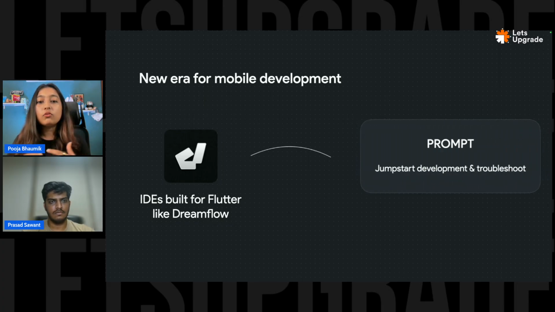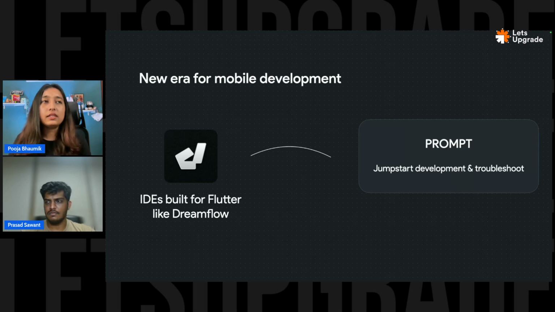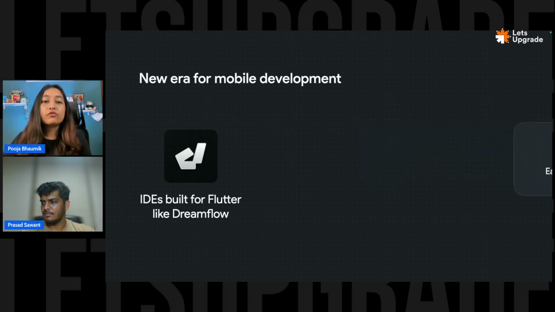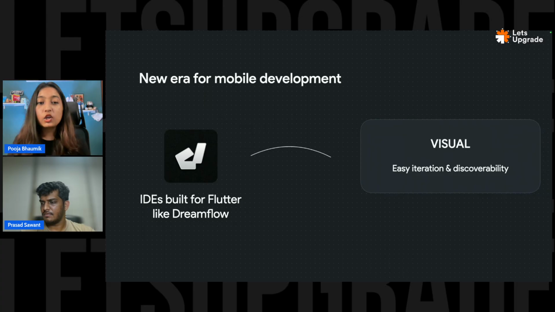Or if you want to build a feature and you want the agentic experience like Cursor, you can also build features through prompts in this IDE. And then, of course, at any point, if you feel like you want to visually change something, we also have visual editors and widget trees, etc., in this platform, so you can build faster without costing credits for your prompts and stuff.